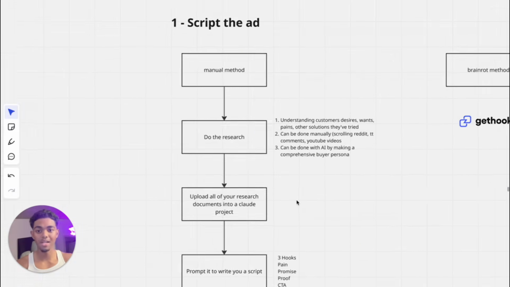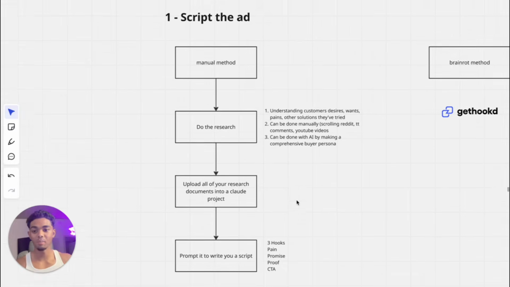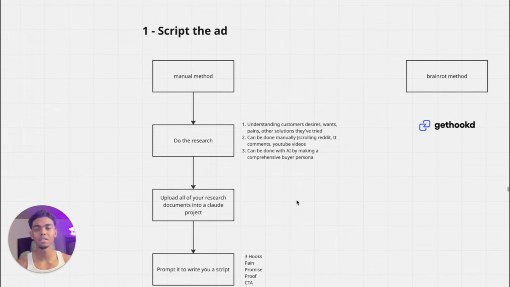The first thing that you guys need whenever you make ads is scripting, right? So obviously, this is not a video about creative strategy. That's a whole different topic on how to make super good scripts, how to make good concepts. But the point is, if you want to be able to script an ad, you can do this with AI. There's two methods. There's a manual method and there's a brain rot method. I do recommend the manual method because it does give you better scripts, but this is like real creative strategy.